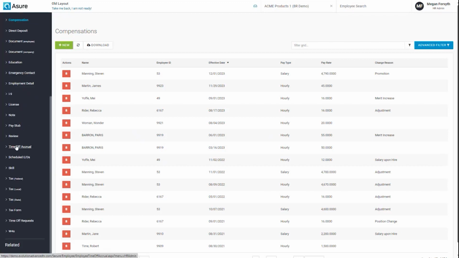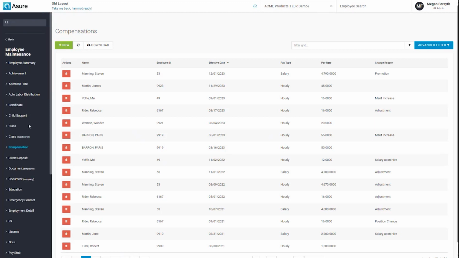We can also set up your time off accrual plans in the system so that we can track your PTO, vacation, sick, and you can see those balances. Also, your scheduled deductions, we can set up any medical, vision, dental, 401k, any recurring deduction that you need to track. We'll set that up and you'll have access to that in here as well. And of course, the tax settings, federal, state, you'll see all of your employees' federal tax settings in here. And you will have full access to this employee maintenance to make any changes and updates anytime you need.